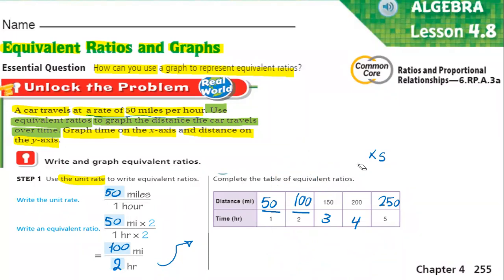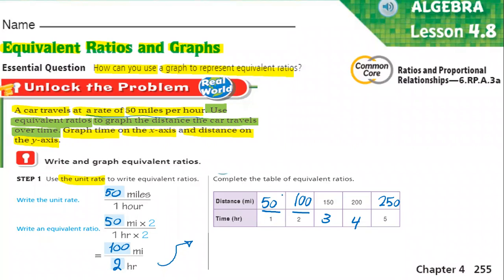And let us see the next step. This is the first step. How can you write equivalent ratios? Do you understand, guys, the first step? How can I write equivalent ratios? How can I complete the table? Tell me yes, please, if you understand. I need only one word. Do you understand? Yes. Mister, it's increasing by 50, yes? Yeah.